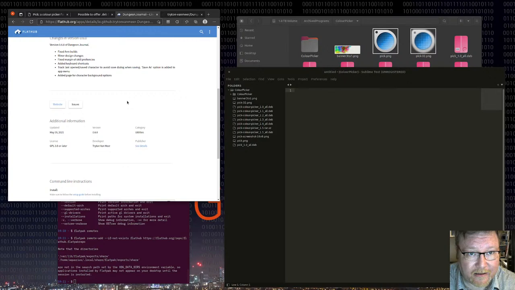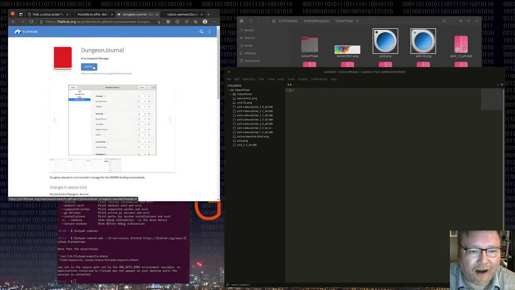What happens when I click install? What's going to happen is it's not going to work, I suspect, because it's going to download what looks like a flatpak ref file, and my file association for that won't be set up. Partially because Edge is not my default browser, partially because I imagine the reboot probably sets that up as part of the flatpak installation process. So what I'm going to do is install it from the command line.